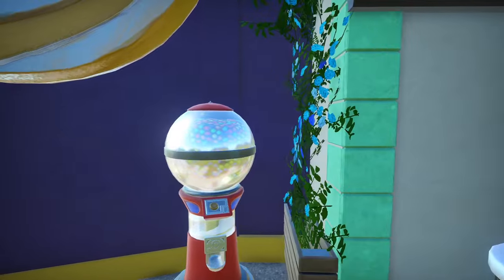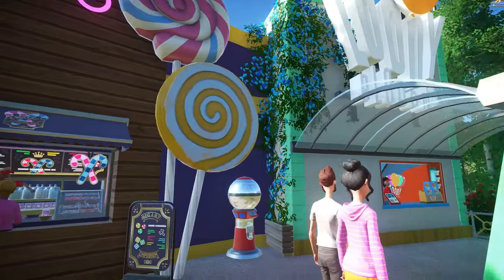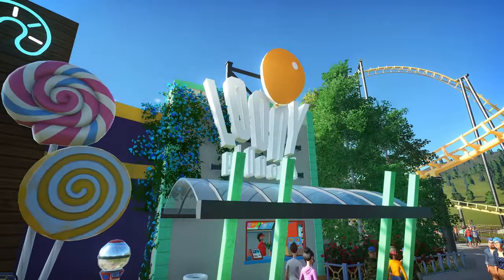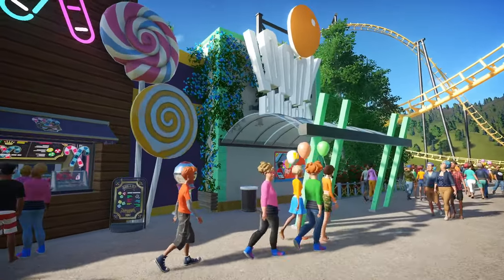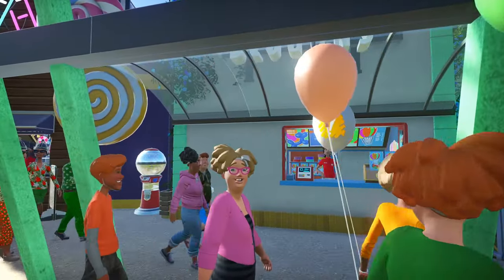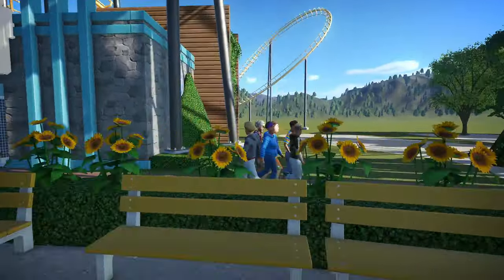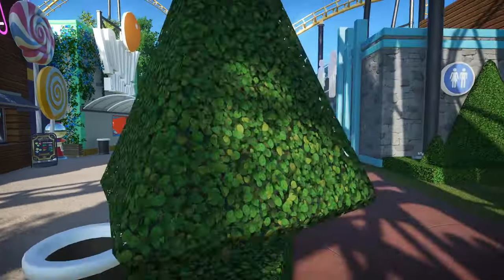Then you have a little gumball machine. I think it's a fun thing to have, and it fits well in that corner. And to finish the shop, we have a Looney Balloons. Because I want my guests to have balloons. And just behind, we have this little path. I like the separation.